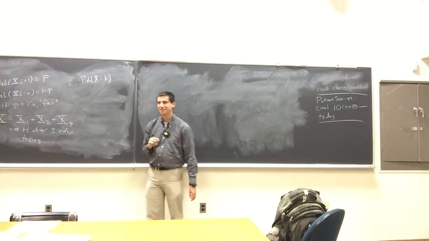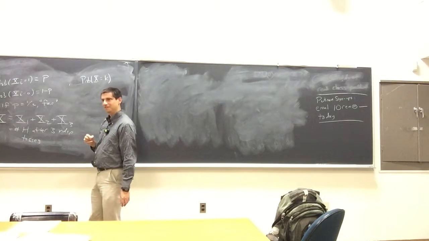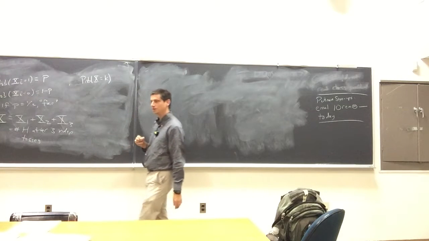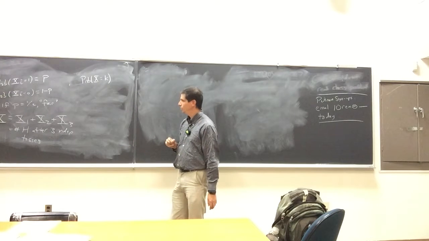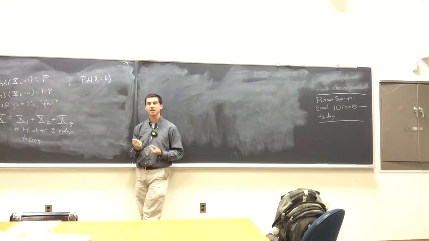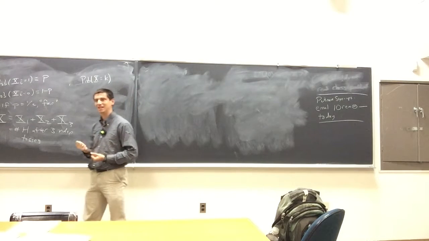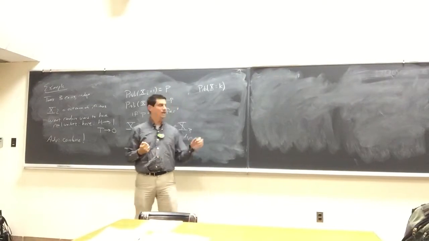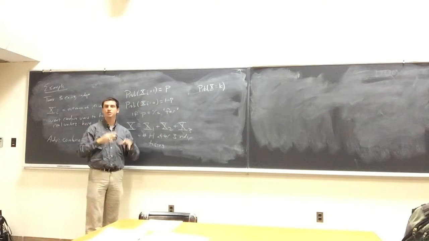Yes? Count up all the ways when X is k and then divide it by everything that it could be. Okay, so one possibility is we could count out how many ways there are to get exactly k heads, and then divide by the total number. That assumes all outcomes are equally likely. Oh, yeah. So if the coin is fair, then you can use this counting approach.